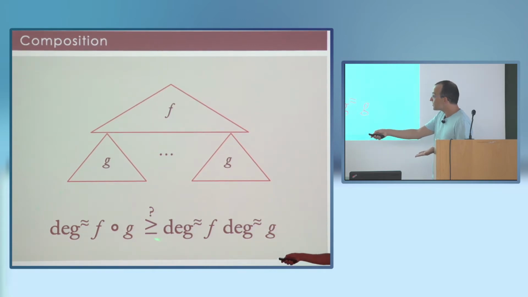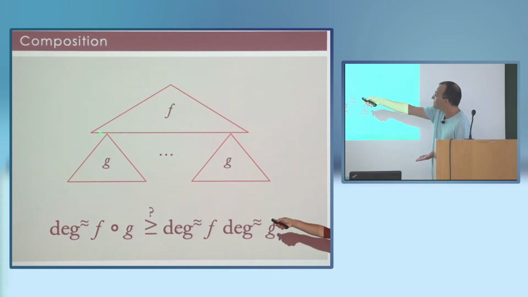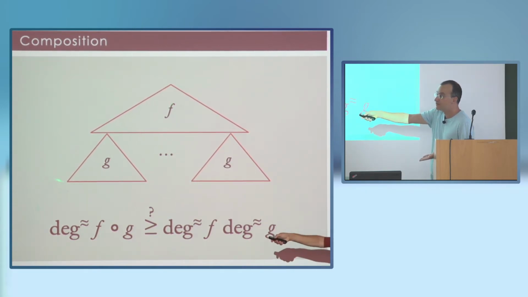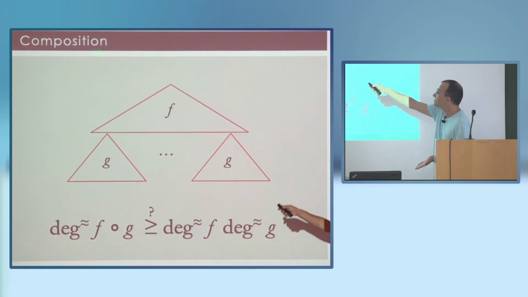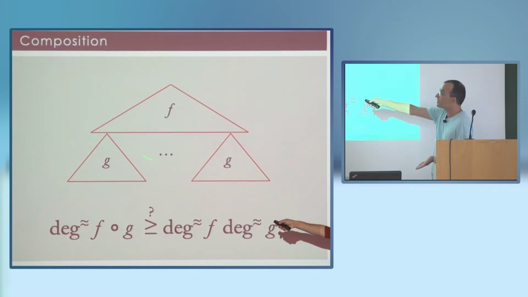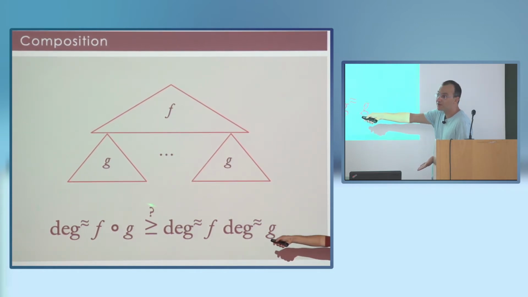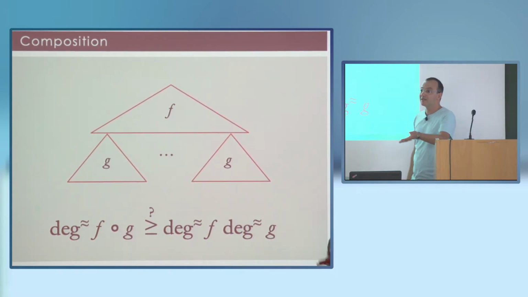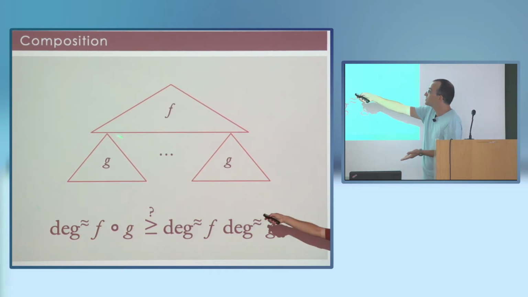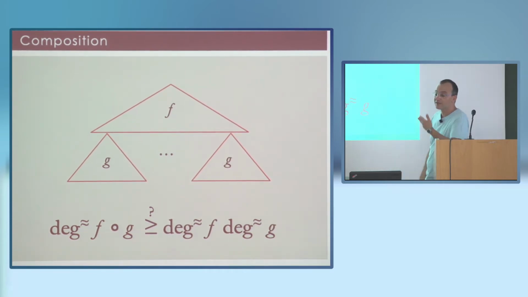So one thing you can ask is whether the approximate degree of a composed function of this form, I take f and I evaluate it on many copies of g of independent bits, has to be larger than the product of the degrees. And the reason you might believe this is that when you formulate it as a secret sharing question, what this says is that if I have a secret sharing scheme where f can reconstruct, and I have a secret sharing scheme where g can reconstruct, then I get one where this whole function can reconstruct, where the security is the product of the two. So if this is secure against m parties and this is secure against n parties, then the security would be m times n, or something like that, right?